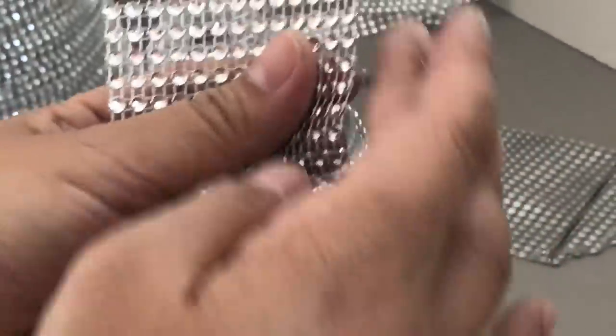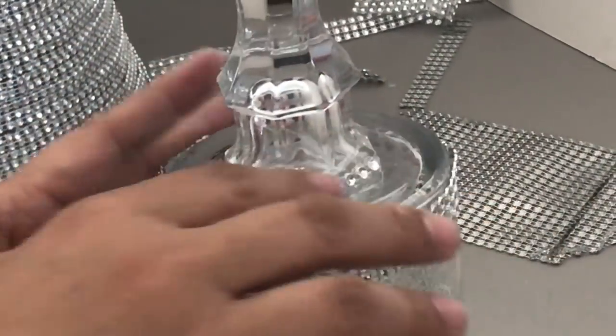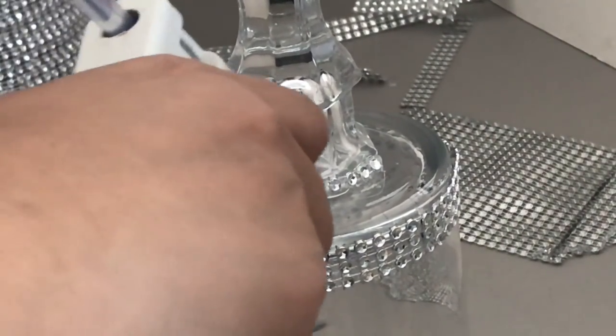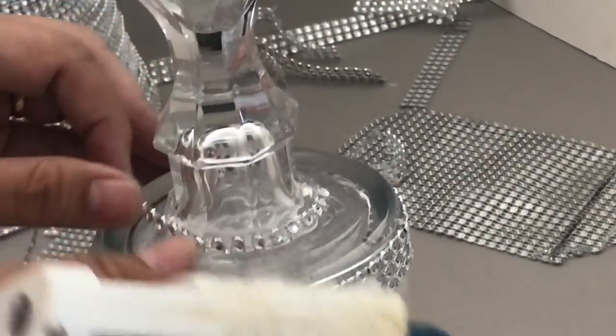I also cut a small strip, like a single line, single strip. Okay, and then I am hot gluing it here, just to hide the connection here where the glue was oozing out.